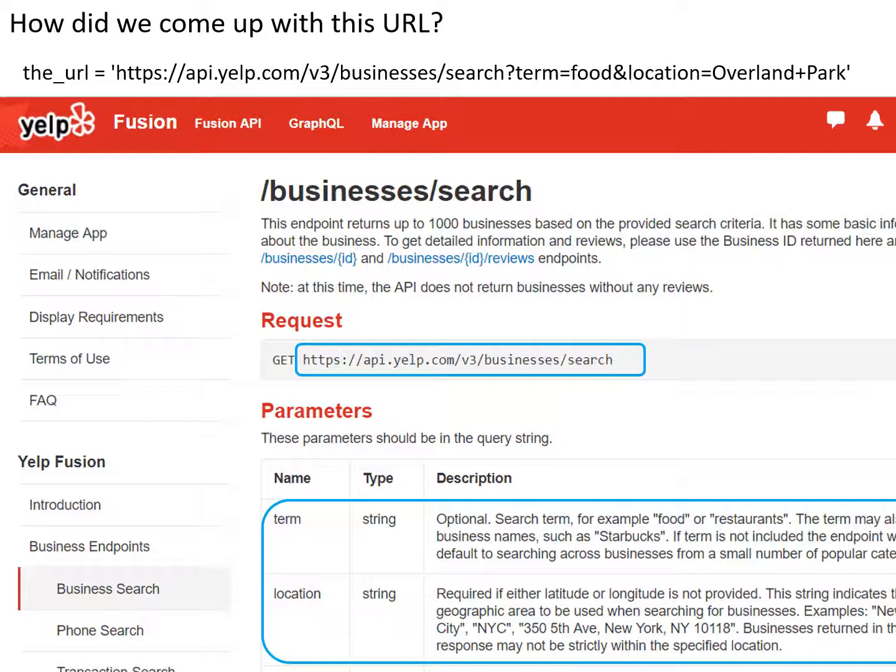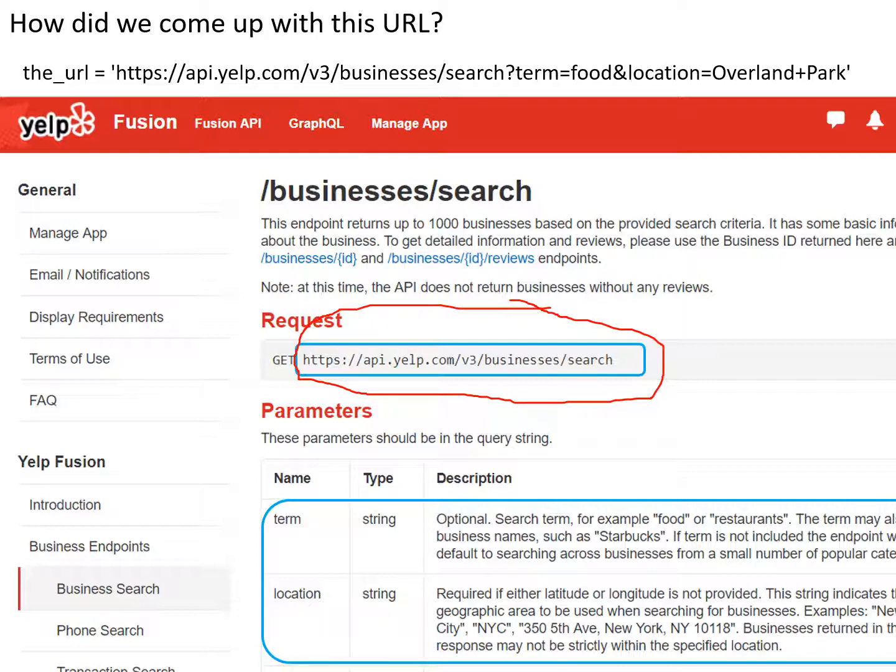So again, let's go over how we came up with the URL to use in order to find these businesses. We had to go to the Yelp website that talked about the API. We found the part of the API that we were interested in, which was searching for businesses. Once we got to that point, we were able to find what the URL looks like. It says that's what the URL is supposed to look like, and then it has the parameters that we might want to consider.